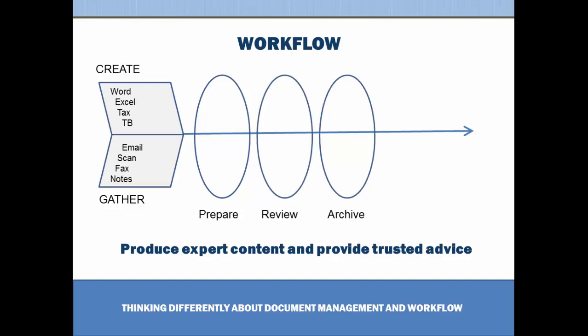And concurrently, we're going to need a secure method of electronic delivery. And then we get to that portal technology. So we're moving jobs through on this assembly line. And also, we're tracking it as it moves along. Each of these are distinct statuses like prep or review, whether we're tracking e-filing or e-file confirmations or any other types of states or tasks, conditions that work might be in. Workflow is the thing that's going to let us know what the status is of a given job and who it's assigned to and what the due date is, and it all should be very much in real time.